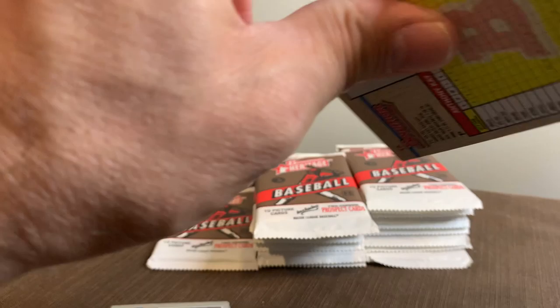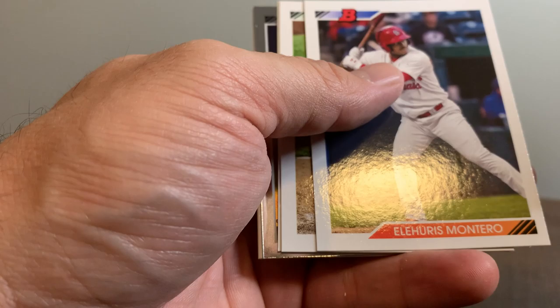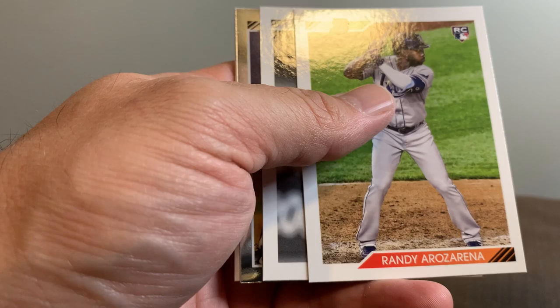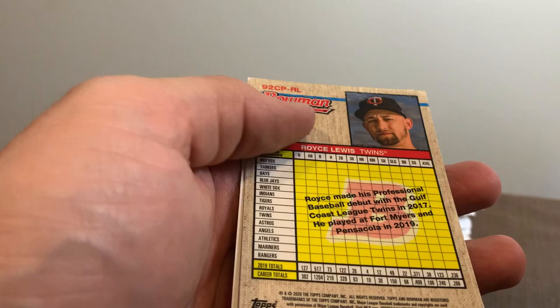Alrighty. Joey Cantillo, Alec Bohm, Abraham Toro, Elias Montero. Oh, we got the GOAT, Randy Arozarena. Then we got another black and white of Aramis Edmond. Glenallen Hill Jr., he's old, if I remember. Nope, he's not. He's young. He's only 20. Someone's trying to tell me he was old. I ain't going to listen to him no more. J-Rod and Anthony K.